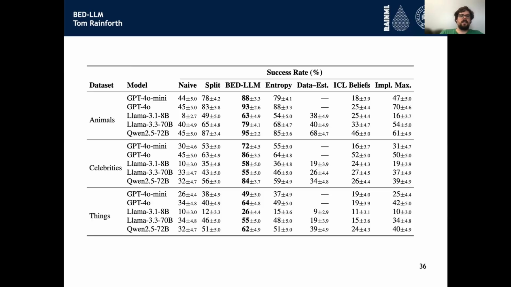We can also compare to lots of other approaches as well. Given I haven't got much time, I won't go through this in too much detail. But here we're also comparing to things like that data estimation setup. We're comparing to using the LLM to choose between questions itself rather than doing EIGs. And we have the case where we don't do the filtering over our hypotheses. We find that in all of these cases, every time, they do quite significantly worse than this BED-LLM approach. So it's a surprisingly consistent, big gain from doing things in this careful, principled way.